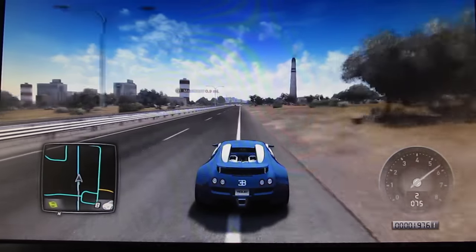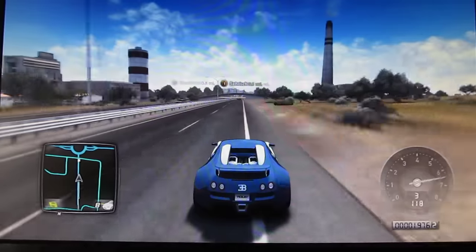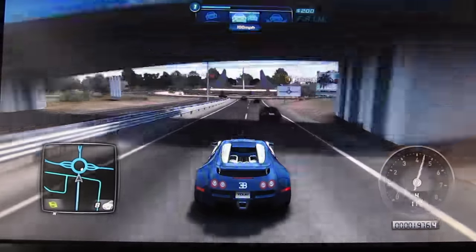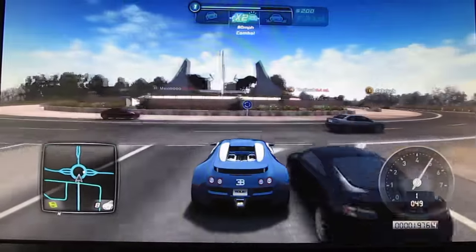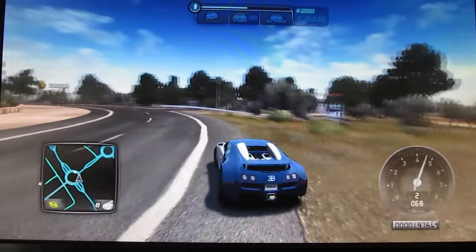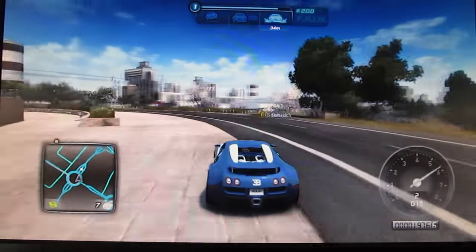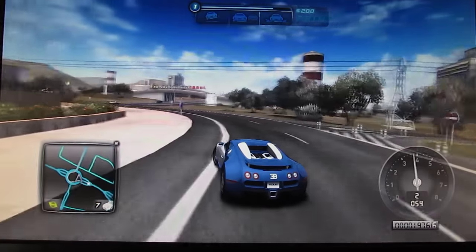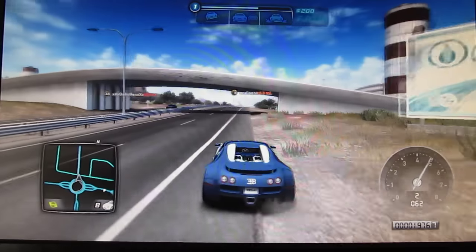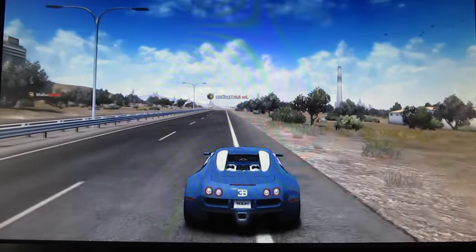Anyway, this thing is really special to me — I've done a lot of stuff in this car. It's quite a good car and I love it. It's the first Bugatti I ever bought. Drifting is relatively easy in this car; you can just tap the brake, hold the brake while turning, and the thing will just toss itself into the drift.